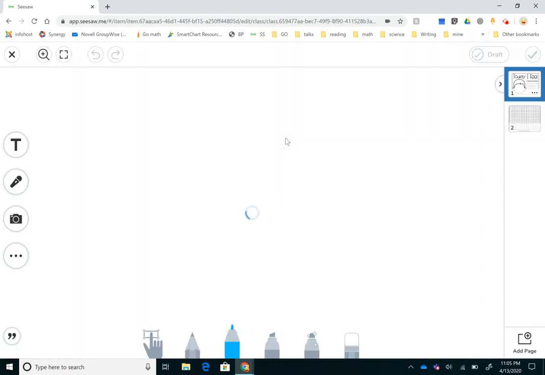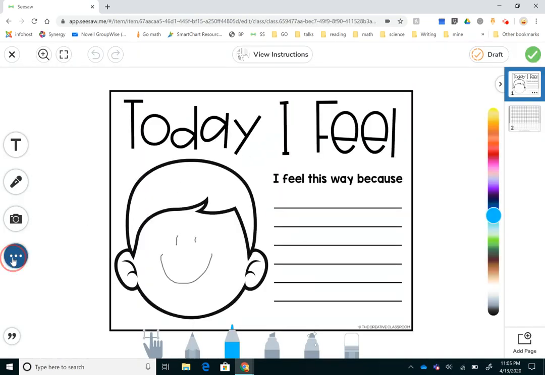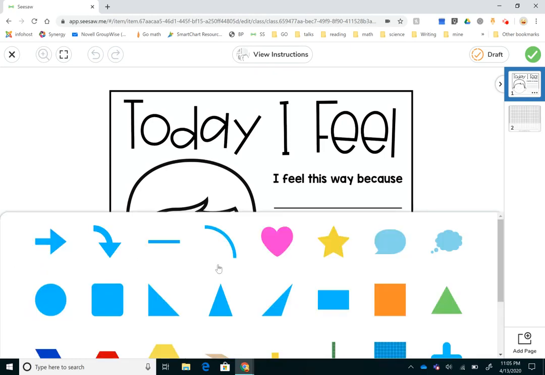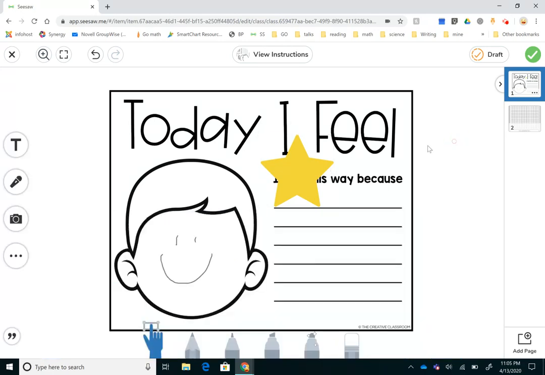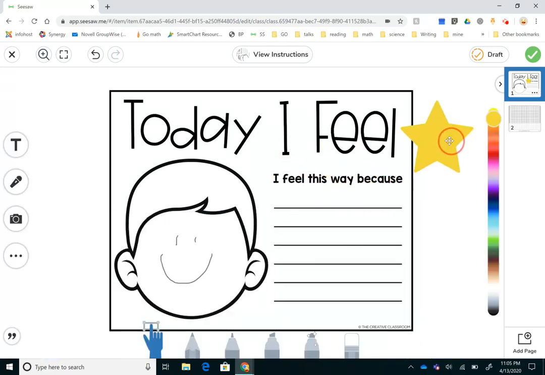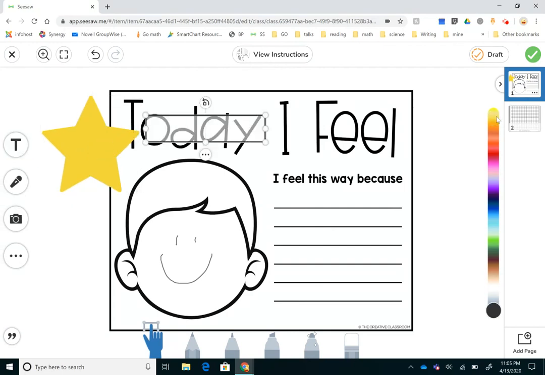I could go ahead and edit item. And I could come down here. I could put some shapes on here. I could do like a star. That's kind of a fun one to do too. Just to give a little bit more excitement to how you're responding to the kids' work too. I could go ahead and put great job, something like that. Click off it to get the editing marks.